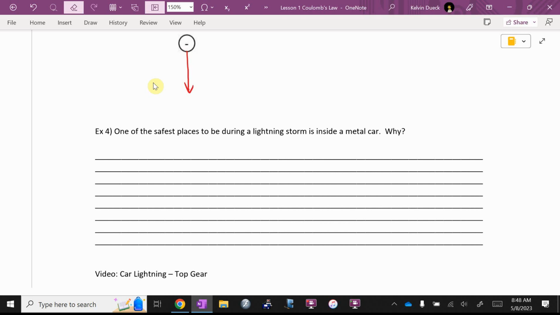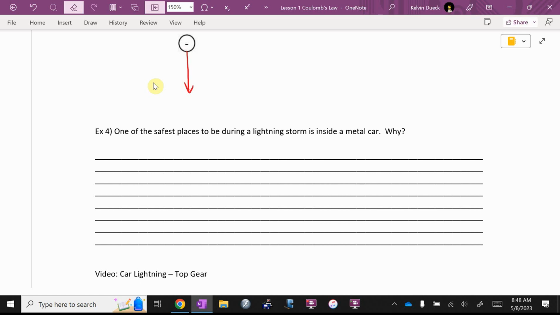Like charges? Okay. Suppose the metal car absorbs 1 billion electrons, or gives off 1 billion electrons, because lightning can also jump upwards. Lightning can be both positive or negative, depending on the circumstances. But let's pretend it's absorbed 1 billion electrons. Like charges? What's the easiest way for the electrons to repel each other? They're stuck on the car. They can't leave the car. Where will they go? They will go all around, spread out evenly, the outside of the car.